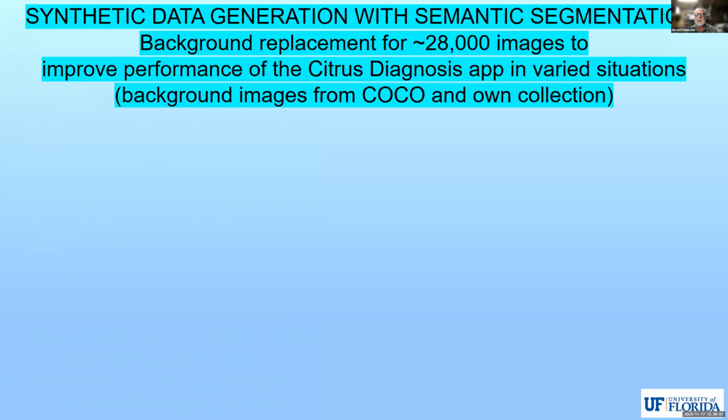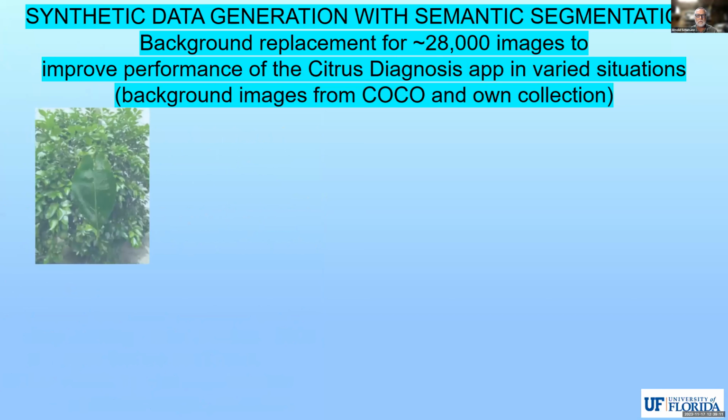So synthetic image generation, I just wanted to show you, can be done really simply. It doesn't have to be complicated. One way to do it is to use segmentation and background removal and background replacement. And the idea of data augmentation and synthetic data generation really is that you want to train your model effectively and prevent overfitting. You remember from statistics, degrees of freedom.